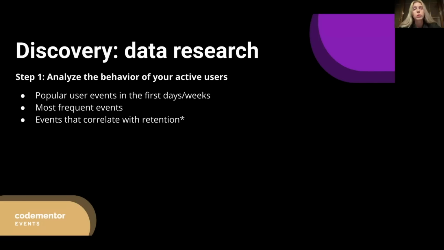However, you can also approach this another way. The typical ways to analyze the behavior in the data is to create funnels with main event sequences, or simply generate a list of the most frequently triggered events. This will clearly show you the main value your product represents, and hence will help you in defining your activation events. Because during the learning stage, you need to show off your key product value as soon as possible.